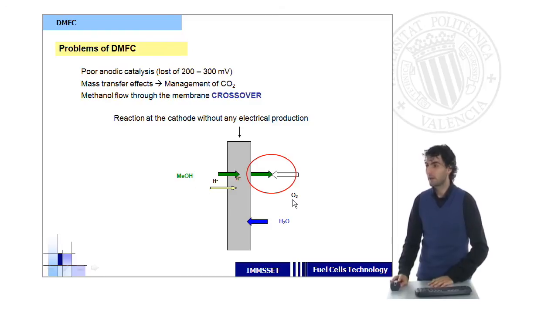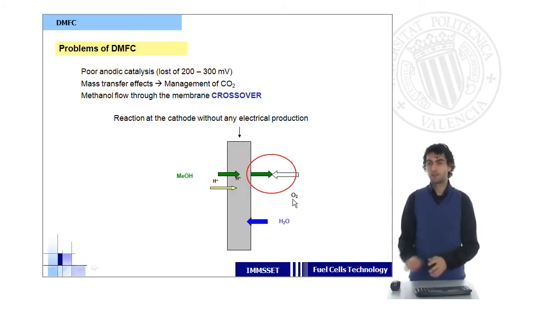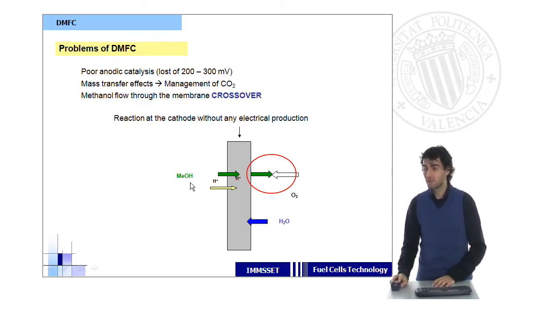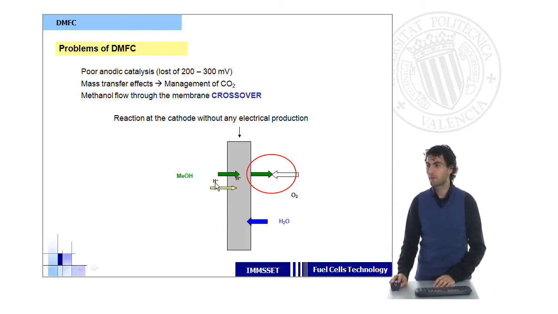This is, in this case, methanol and oxygen. In hydrogen fuel cells, we don't have this problem, because both hydrogen and oxygen are gases. And these, well, the membranes, which are usually applied in this case of hydrogen fuel cells, are very impermeable to gases. But when we're trying to use the same types of membranes in direct methanol fuel cells, we will see, we'll find, that part of the methanol is transported through the electrolyte and it reacts here. Why? Because, obviously, the chemical composition of the polymer will have an important effect on the transport and solubility of methanol on the protons.